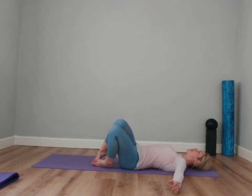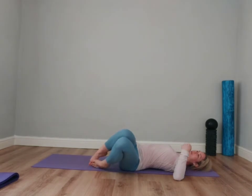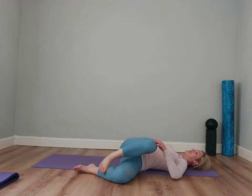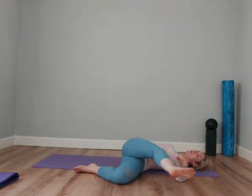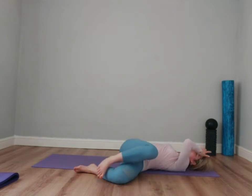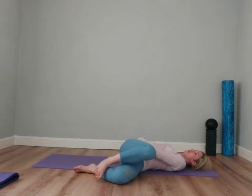Now turn as if you were going to do your mobilizer exercise. You might have to bring your hips up slightly here and then release to the floor. So your underneath leg is down, and then your top leg can rest here, or it can go to the floor, or you can go to the floor on a straight leg. So your back shoulder is down, that left shoulder is down. Now play about with the foot position, because ideally I want you to have a spinal stretch, not a glute stretch. If you've got it in the bottom as well, that's not a bad thing, that's okay.